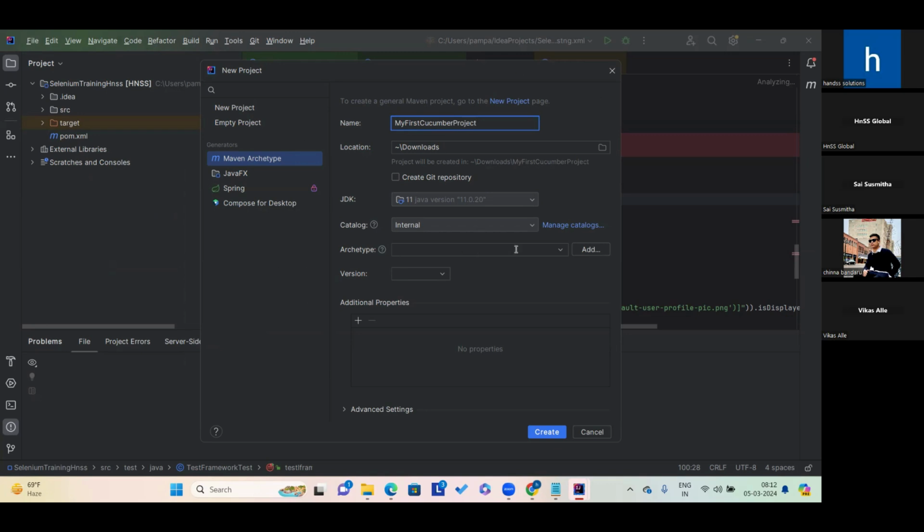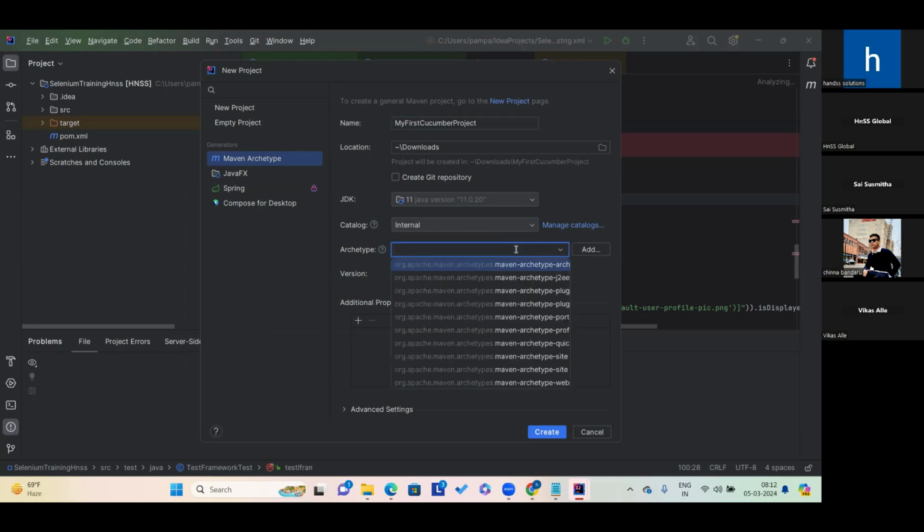And here select archetype as Maven archetype quickstart. Select this one, or you can choose the quickstart one.